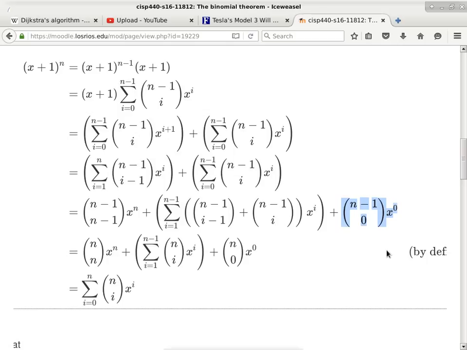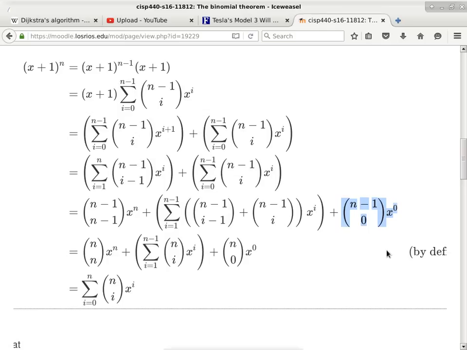But that is not possible because by removing the last term out of the first summation, the index is now going from i equals 1 to n minus 1. By taking the first term out of the second summation, I'm also changing the range of i to go from 1 to n minus 1. So now that in both summations, the loop variable is only going from 1 to n minus 1, I can just take those two, combine them into one single summation, and that's how I went from the 4th to the 5th row.